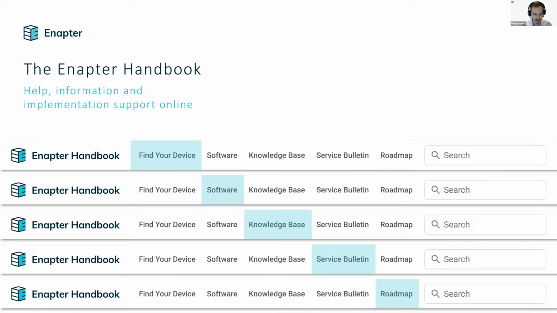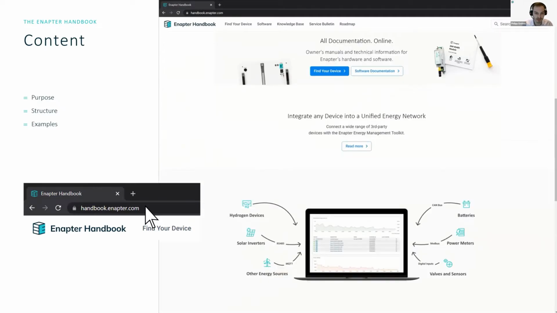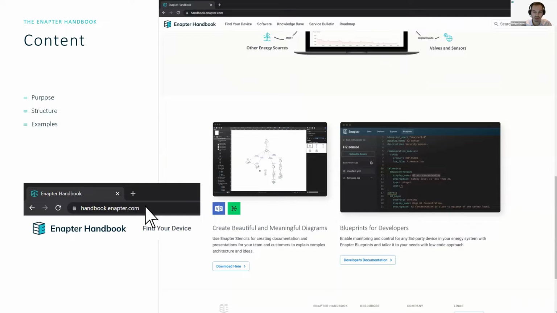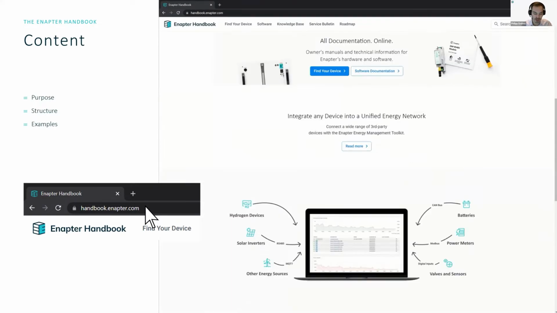Okay, let's start. First of all, what is the Enapter Handbook? You can access it when you go to handbook.enapter.com, and you will find a lot of information there.